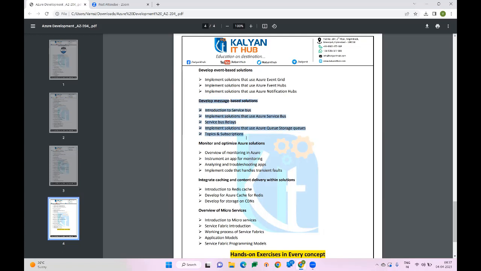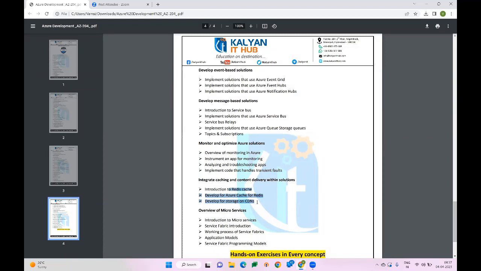So for all these things, it is coding only, like how you are going to handle all these things using Visual Studio programs. Finally, monitoring will be covered as an overview, not completely, and the caching mechanism will also be covered here. Azure has a beautiful feature called Redis Cache.